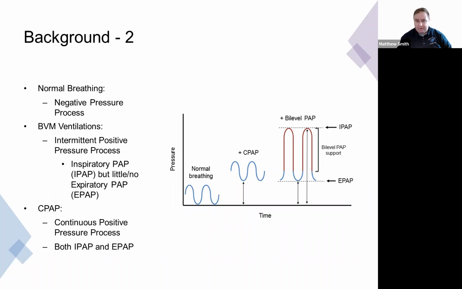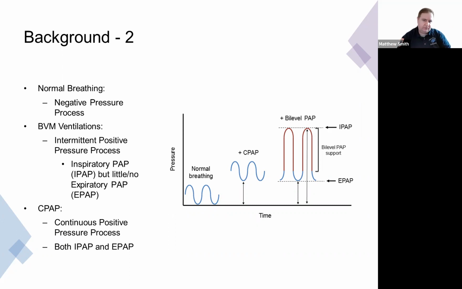So when we normally breathe, right, it's a negative pressure process. What happens is the diaphragm moves down, the chest wall moves up a little bit, and we create a larger volume in our chest cavity. That larger volume has lower pressure than the atmospheric pressure, and so air from the atmosphere rushes in to our lungs to equalize that pressure, right? And then as the diaphragm relaxes and comes back up, the chest wall comes back down, that air gets pushed back out. And that's how we normally breathe, right? Hopefully this is a process you're familiar with as a human person.